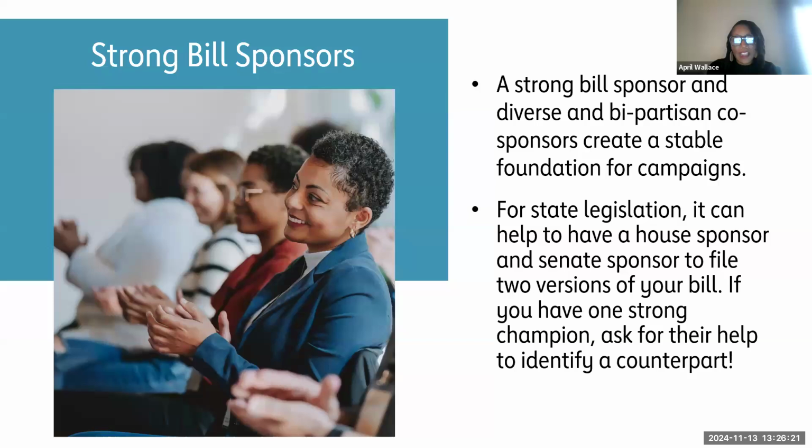That means having a strong House sponsor and a strong Senate sponsor, and ideally, those sponsors can work together collegially if needed down the line. If you have only one strong champion willing to support your bill, ask them to help identify a sponsor from the other chamber. They may have someone that they can recommend. Next slide.